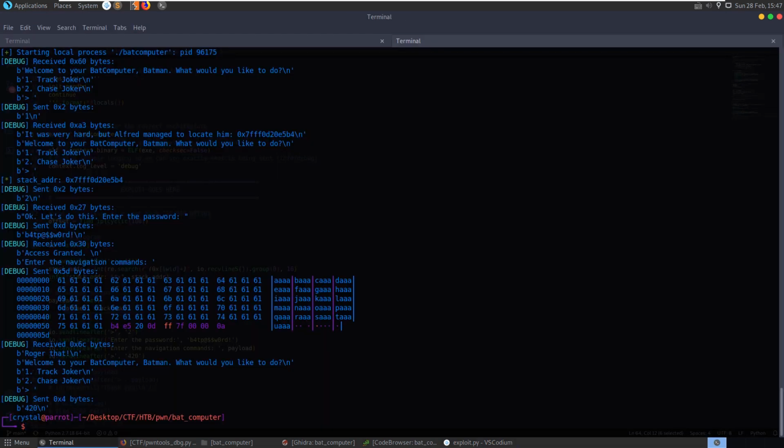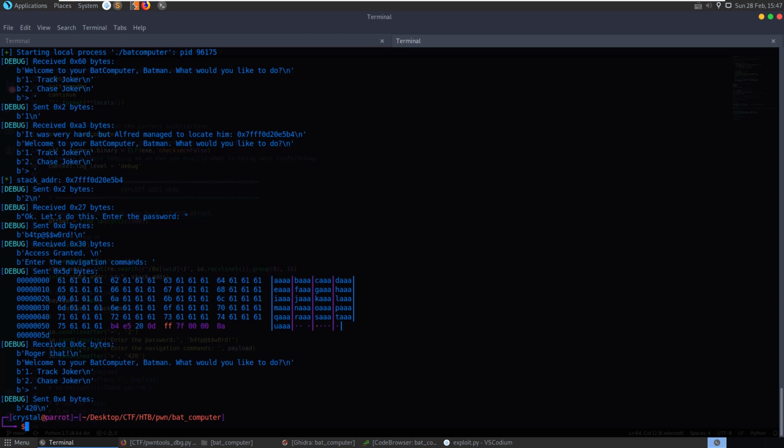So we have 84 bytes of the padding, followed by the address. Where was the address? Here's the address right here. So you see there's the B4 E5 20, bearing in mind the difference, the reverse order because of the little endian format. So you can do it the other way around. 7F right here, FF right there, 0D right there, and that's essentially what's going to happen.